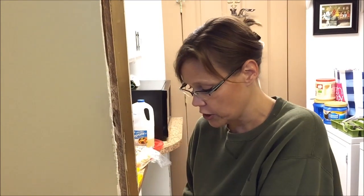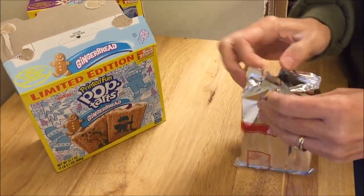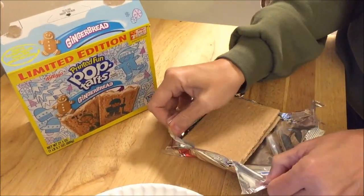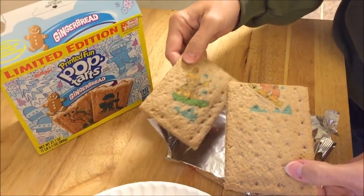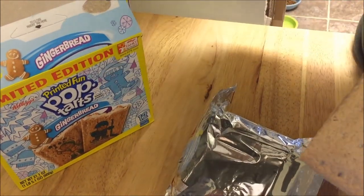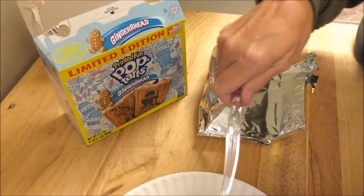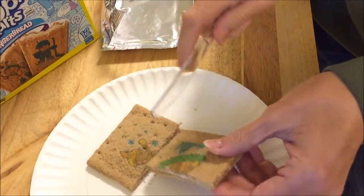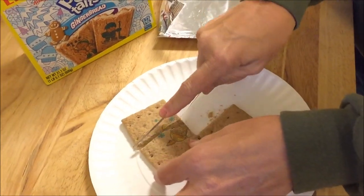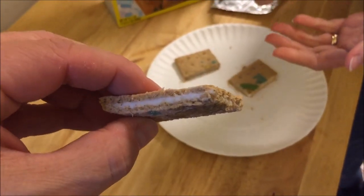I'm not sure if they're new on the market or if I just missed them last year. These don't say they're frosted and the picture doesn't show frosting, but that's okay — they're still 200 calories like most pop-tarts. Look at this one: you can see the little sugar granules on there and they smell really, really good. I'm going to try one untoasted first. On the inside it looks like a lot of icing — it looks really good.